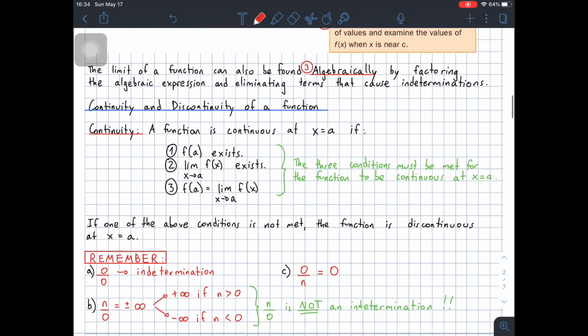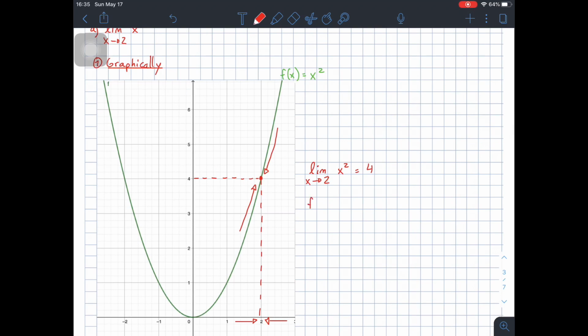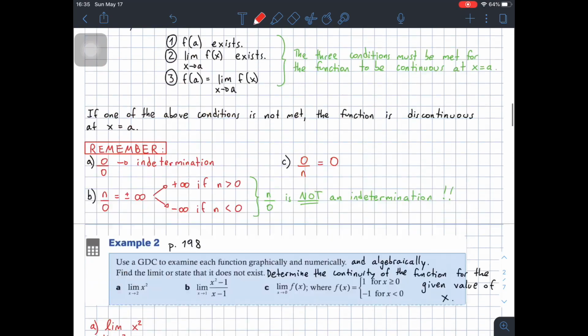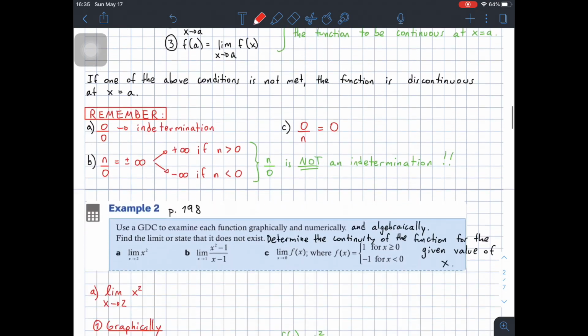And we also know, remember the conditions to determine if the function is continuous, 3 conditions, sorry. We already know that the limit exists and the value of the limit in this case is 4. We also need to determine if f of a exists. So we need to calculate f of 2 in this case, that's our value of a. So f of 2 is 2 squared in this case, and this equals 4. So you see that this value and this value are the same, right? So we're fulfilling the third condition, which is that f of a should be equal to the limit of f of x when x tends to a.